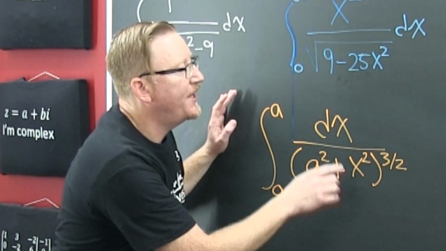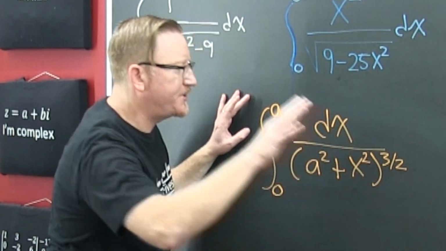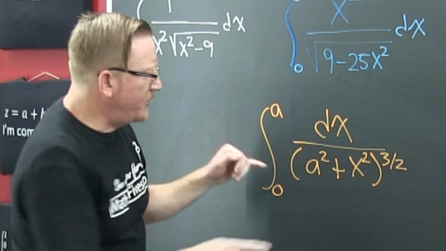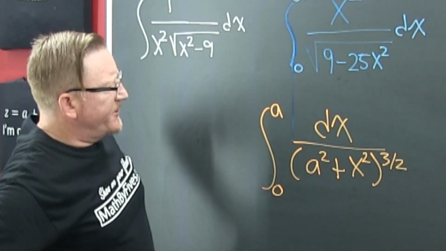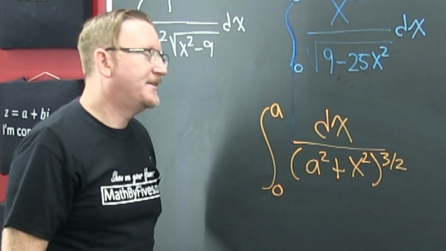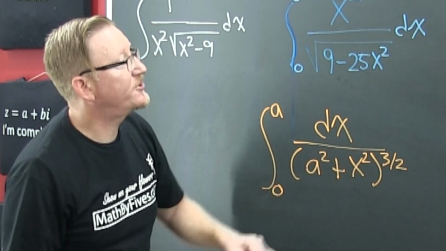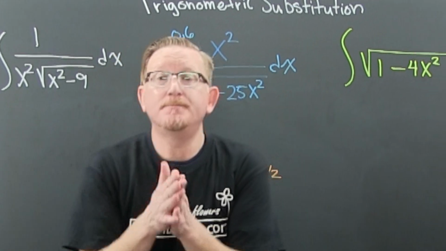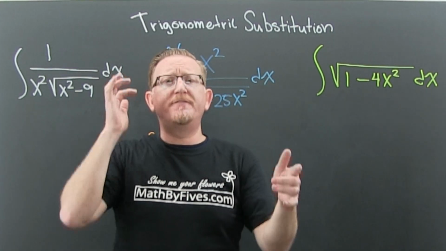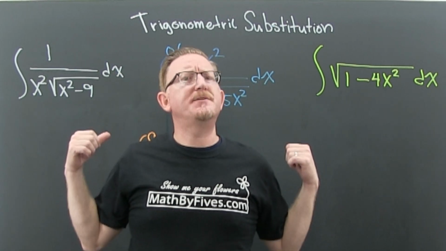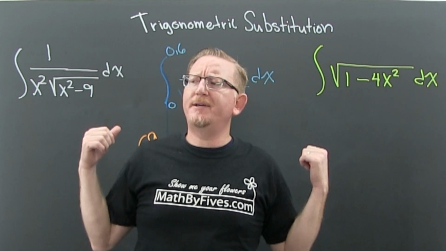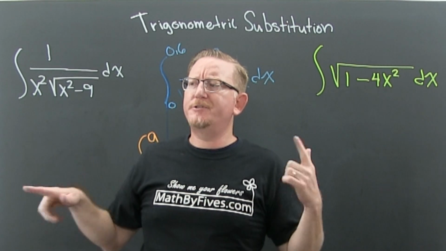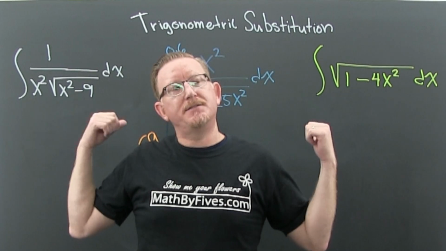So this one, that is a root. You try to do everything. Like, you look at that and you're like, that's got to be inverse tangent because of the plus. But it's not though, because of that extra copy. So every time I make a trig sub video, I'll put it in this playlist. So this playlist will get longer, but it goes in the order that I just showed you. So click that and see those.